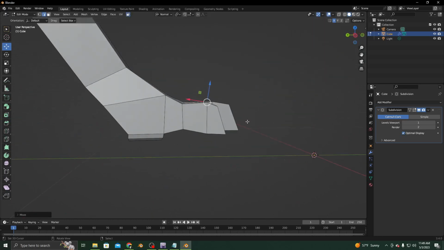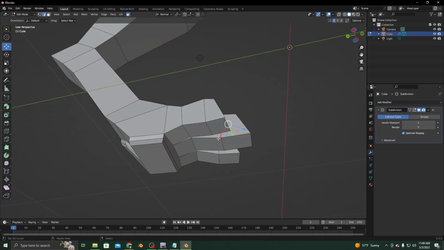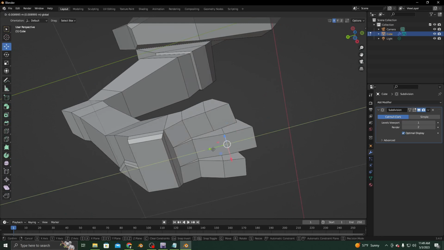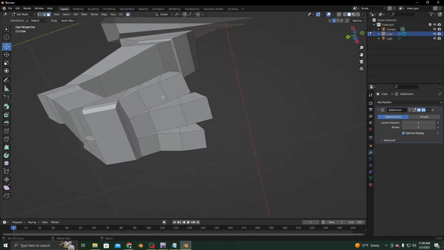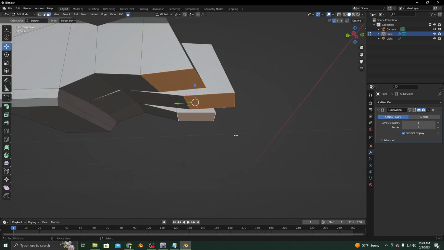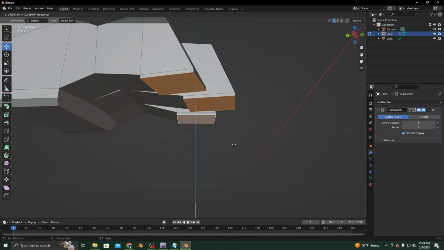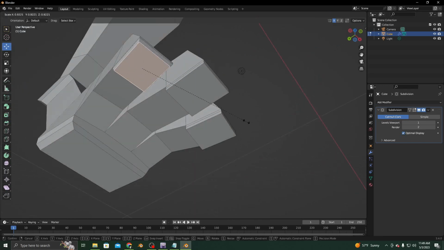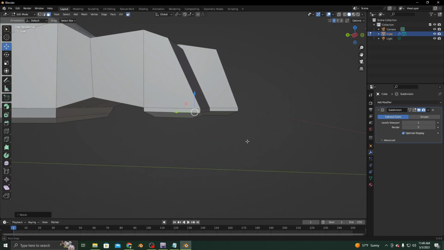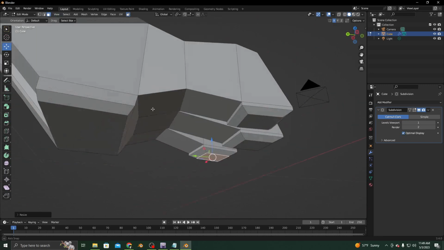Alright, now we're going to make pads. So bring out the area you want to turn into a little paw pad, for lack of better words. And we're going to start with the toes. Select all of them. E, E. Now select one and scale it down until it's about the size you want, and keep doing that until all three are done. Then we're going to make the pads on the base.